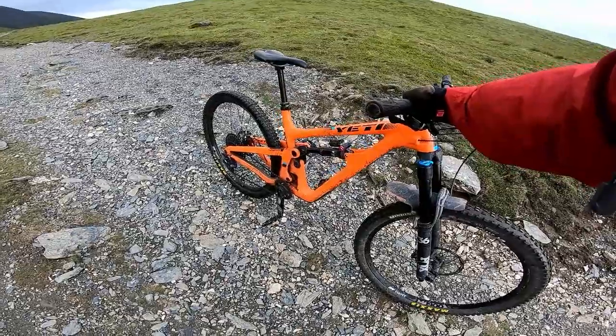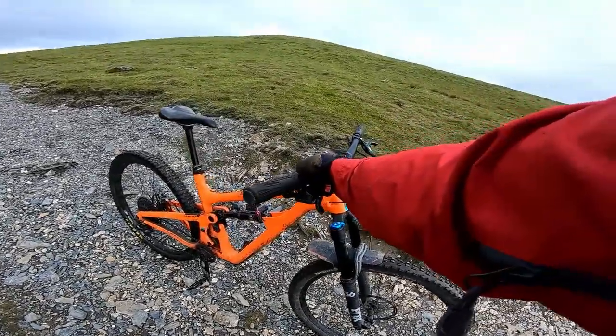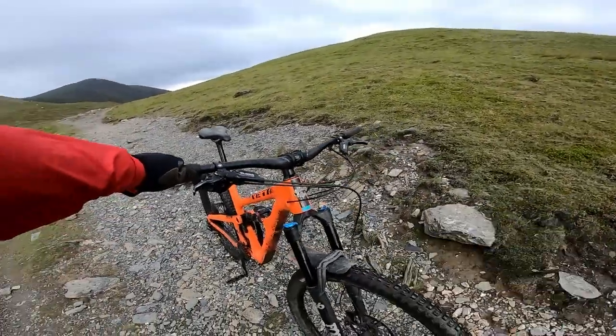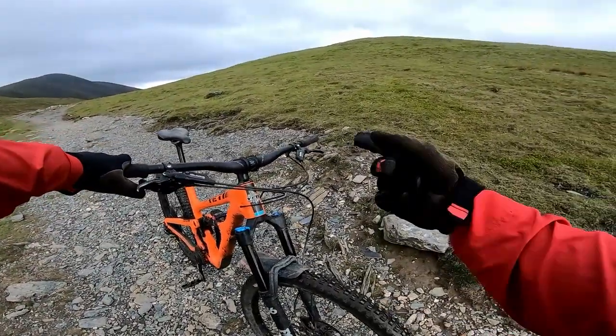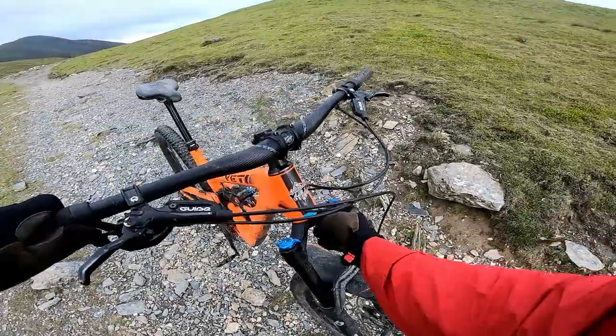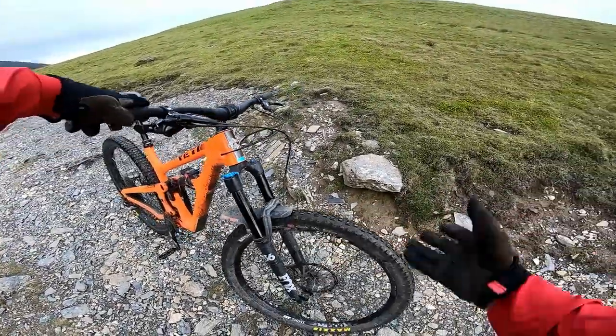I've done nothing to it other than the brakes were really poor when I first got them. They're Guide Rs, so they're not the best brakes in the world, but I've got them on my other Yeti as well, and I think they're all right. But I had a right job bleeding the back brake getting it to work properly, but eventually I managed to get it sorted out just by pumping it.